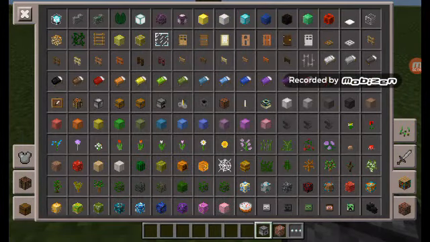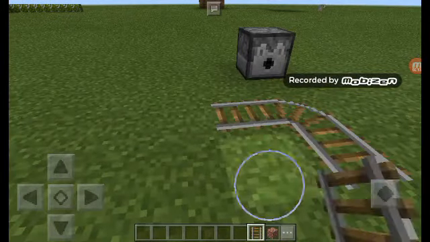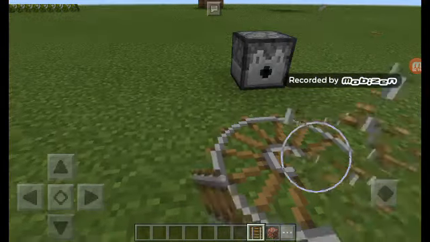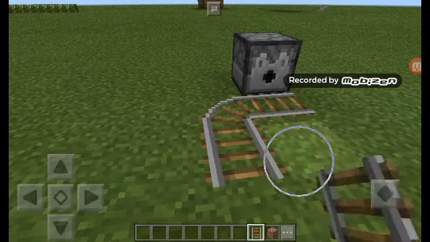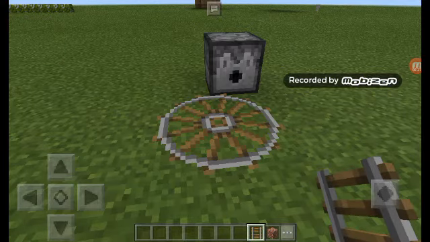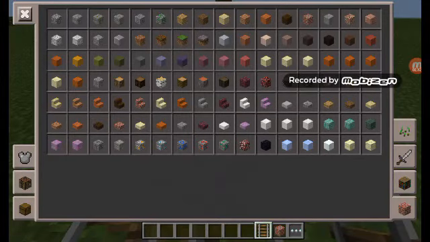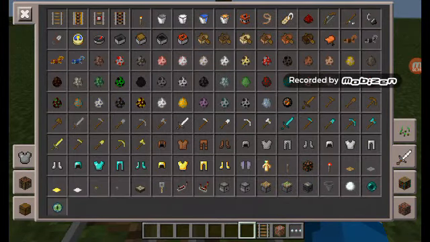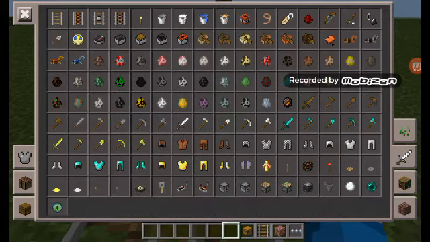You're going to want to get some rails like this, one block away. Make a circle. That was a little far. I think that's right. Oh, I don't think that's right. So what you're going to want to do is get chests. Chests and a hopper, if I can find one.